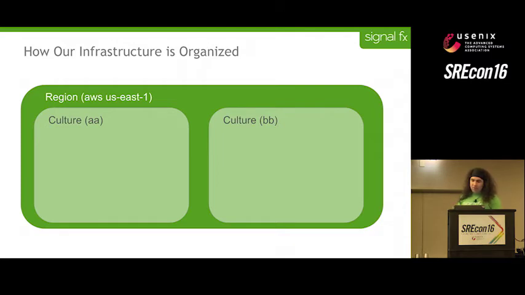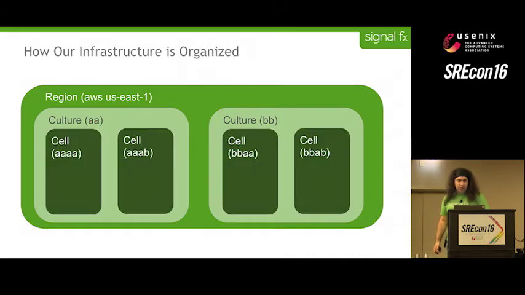In AWS, this is basically a VPC, and if you're familiar with that technology, the culture has a lot of objects with it, but the really primary one that you need to be thinking about is the VPC. It also includes around 24 distinct AWS objects, things like network ACLs, instance profiles, things that you need to run stuff inside the culture. In AWS, we control this with a dynamically generated CloudFormation. I'll get into the tooling about how we do that in a little bit.